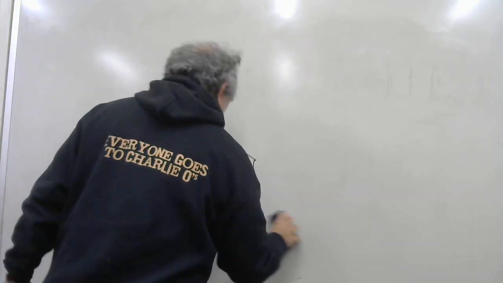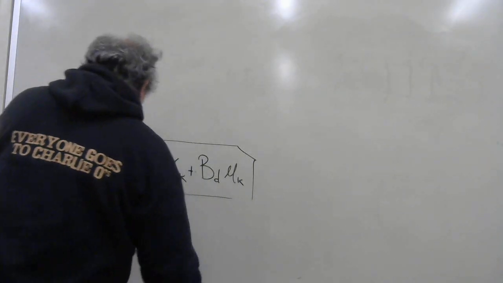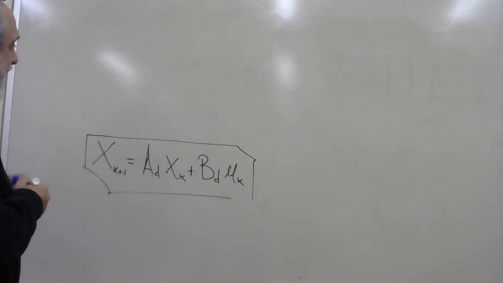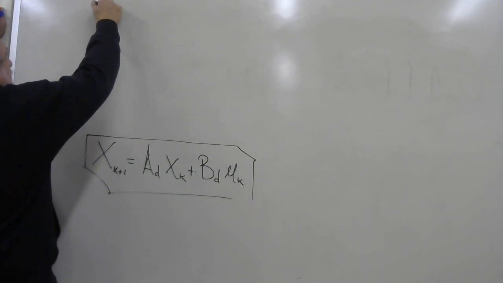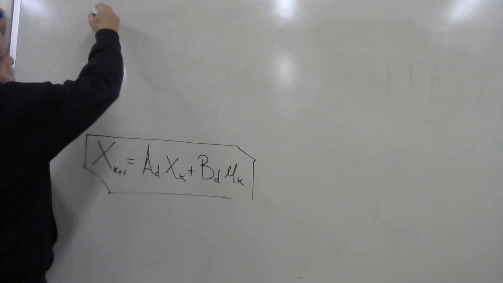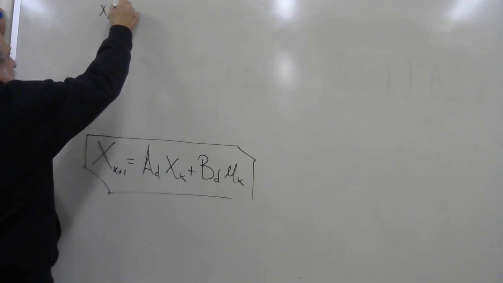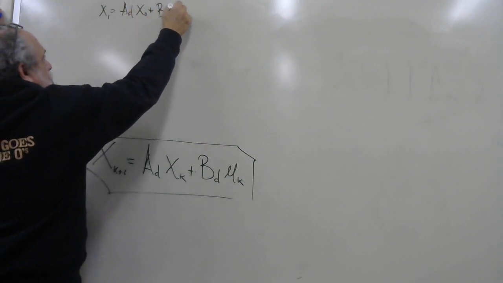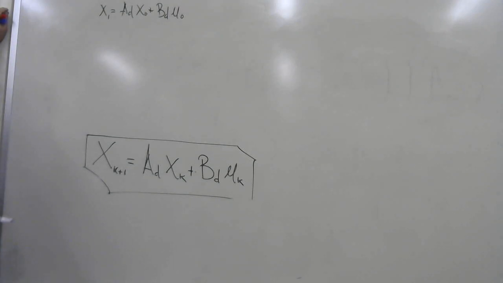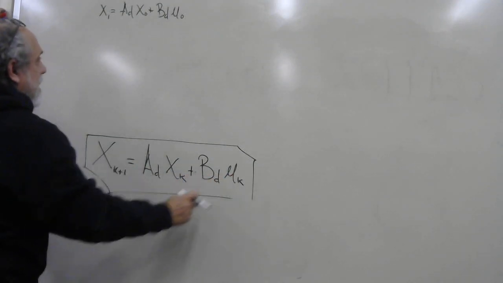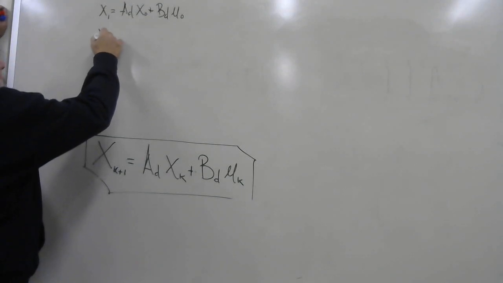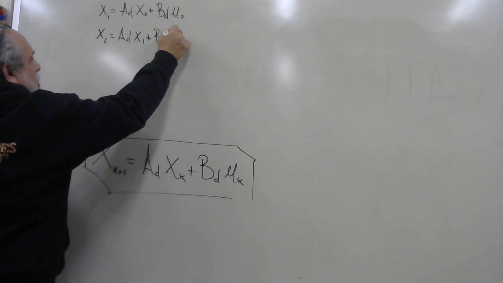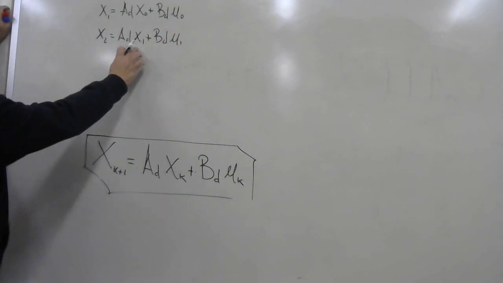the point which we will conclude is by looking at the recurrence. Meaning, if this is the state, let's see what happens if we start with x0. I will find that x1 is AD times x0 plus BD times u0, right? That makes sense? x1 is equal to AD x0 plus BD u0. Then x2 is AD x1 plus BD u1, right? But we already know what x1 is.